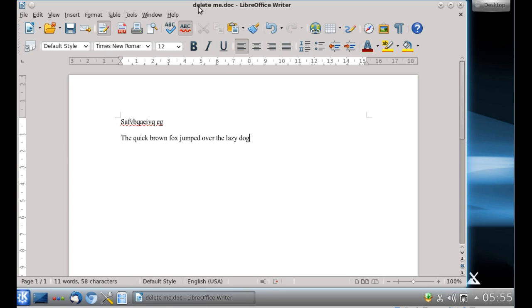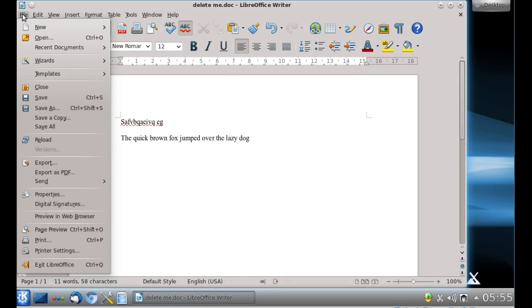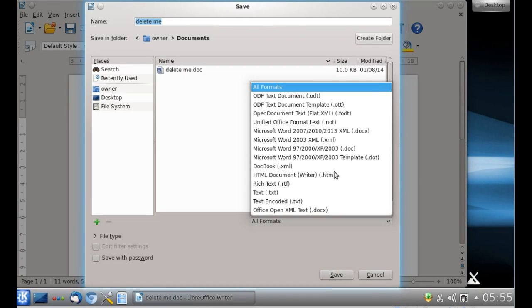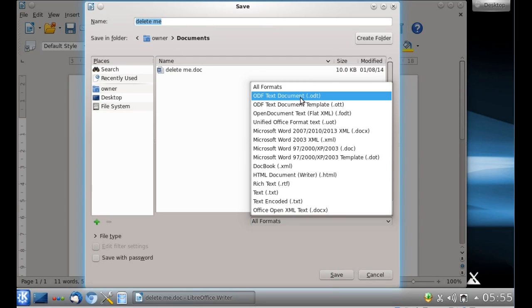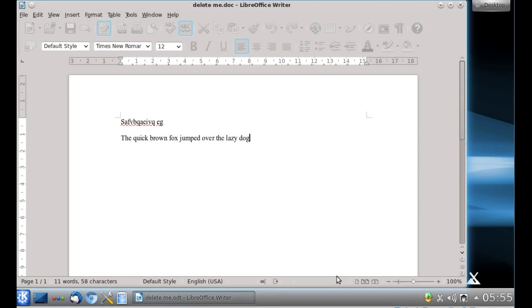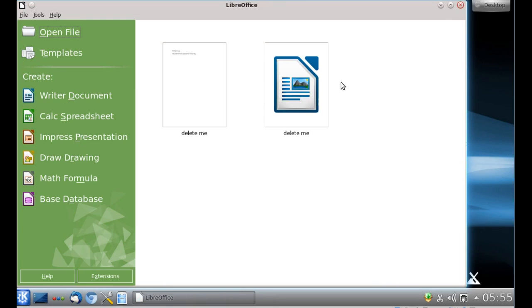And I want to show you something in particular here. At the very top, this is called deleteme.doc. It's a Word document. We can save this as two different types, and the standard files that are created with LibreOffice use LibreOffice's own file extension type. So let's go Save As, and I'm going to use the regular LibreOffice file type, for example ODF text format, which is an open document format for text. So I'm just going to call it deleteme.odt. I don't think I have to put the ODT there, I just do that as a habit. Close that, and now you see two of them.